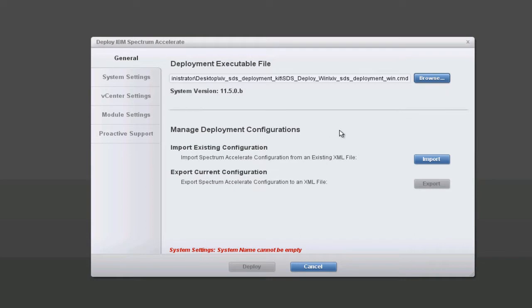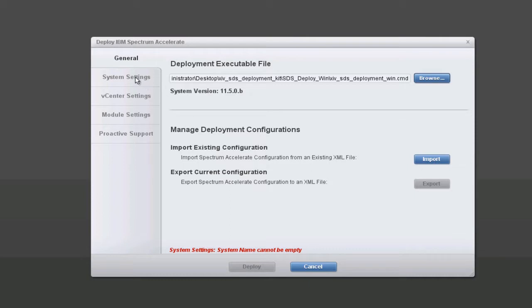If we have an existing deployment configuration, we can import our settings from this file. This is especially useful in environments where you are redeploying the same or similar systems multiple times. In our case, we do not have an existing configuration file, so we will skip this step.